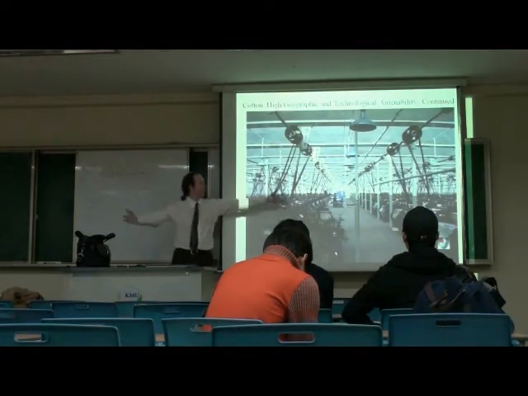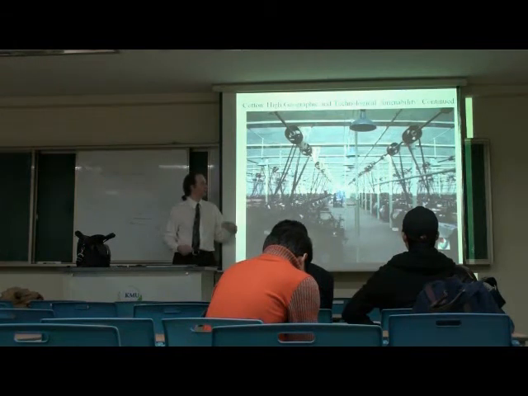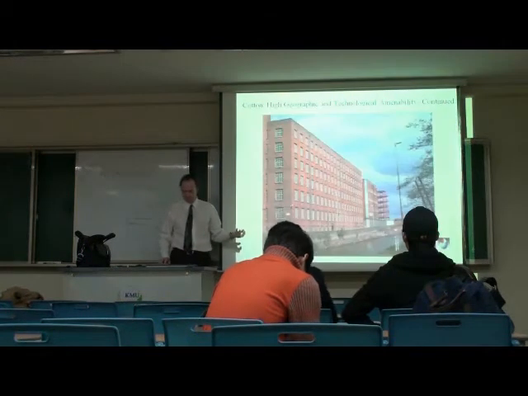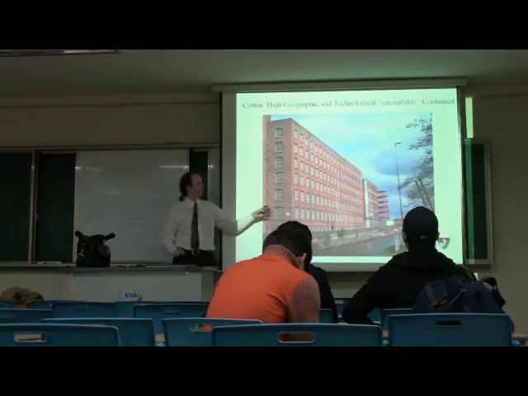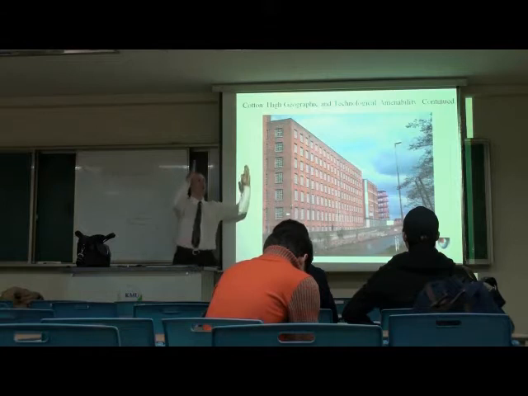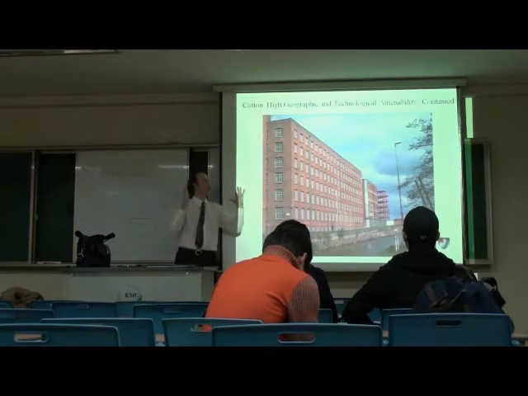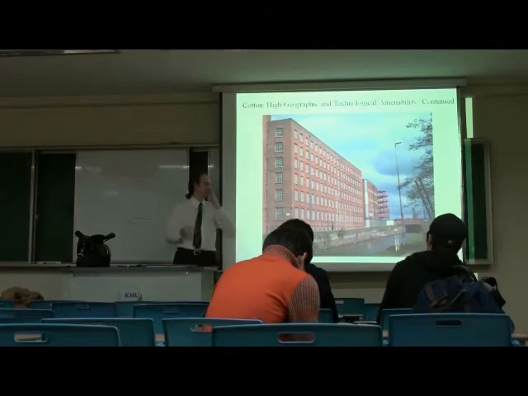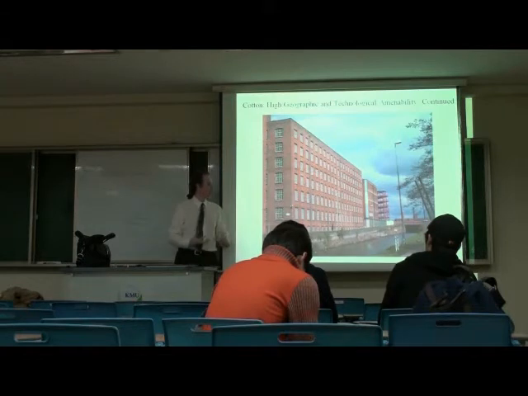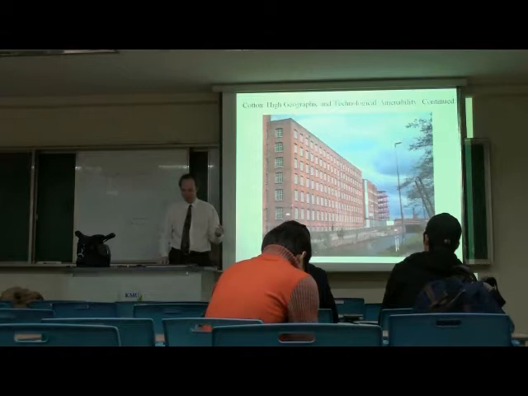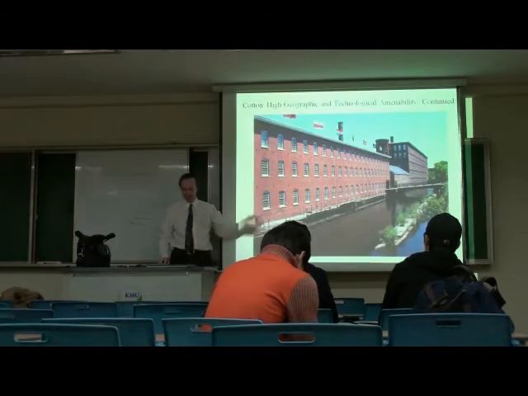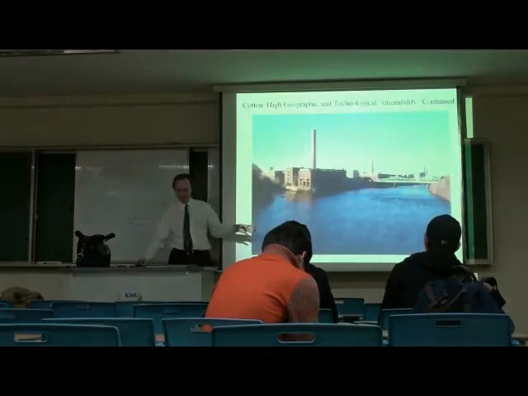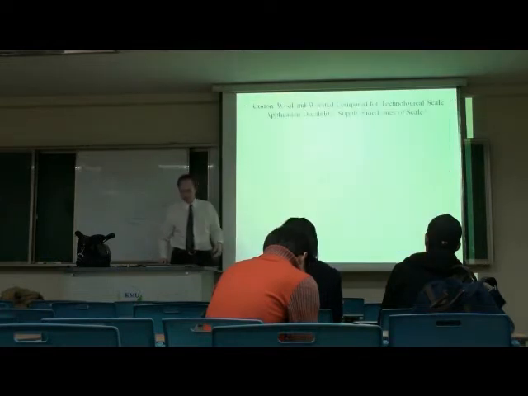This is a cotton mill. Look how big it is. Because cotton can be expanded. Some of the first big buildings in the world were designed for cotton. Steel buildings. The first steel buildings in the world were made to hold cotton. Why? Because you could expand cotton that much. The first industrial soap was connected to cotton. So cotton ties a lot of the world's histories together. Huge factories. Whole cities based off, this is the United States, on cotton.